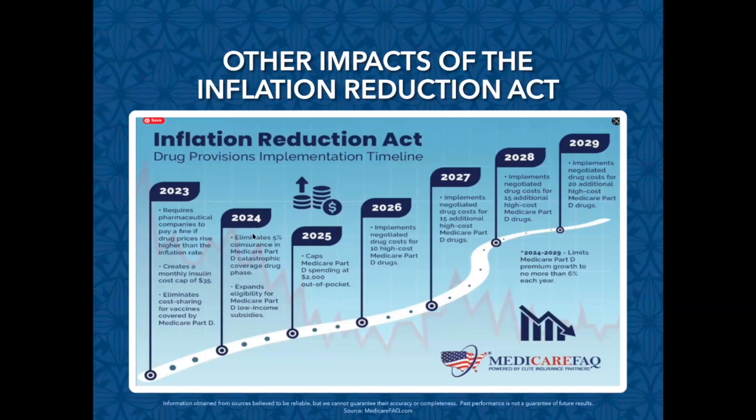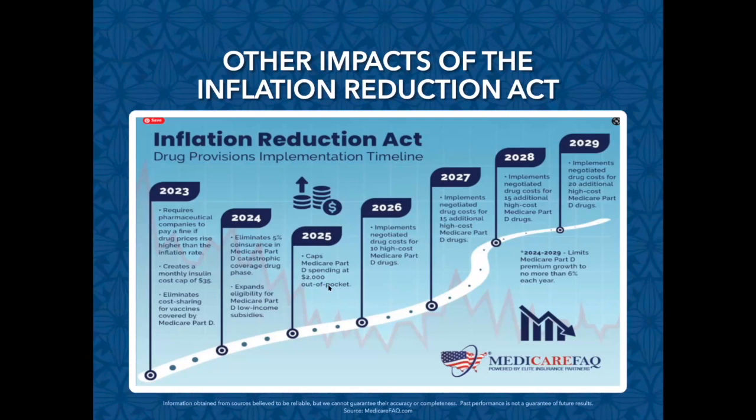This year, I don't know who on this call is part of the Medicare system, but if you've got drug costs, you begin by paying a copay, and then you hit what's called the donut hole, where you basically are paying out of pocket for your drugs. And then you hit a cap, and then after that, what's traditionally happened is you go back into a copay mode. But this year, they've eliminated that next co-insurance payment after the donut hole. They've expanded the eligibility for lower income subsidies.